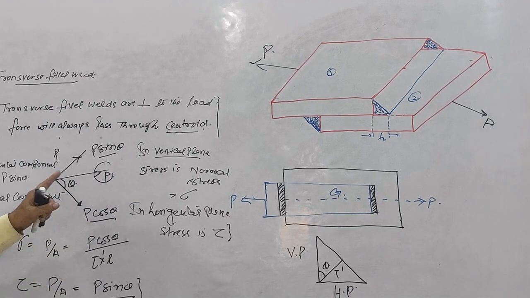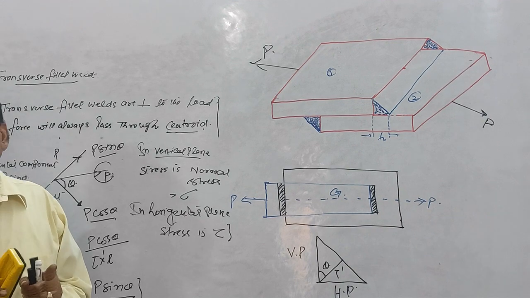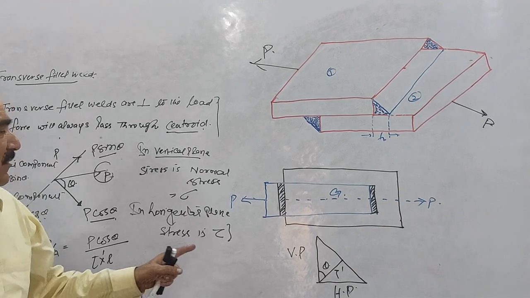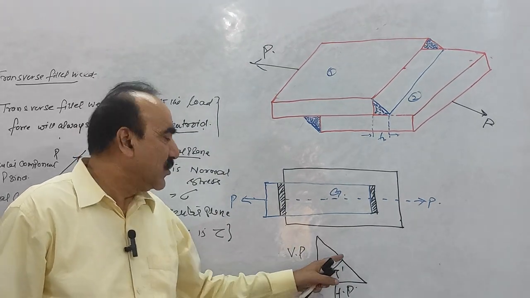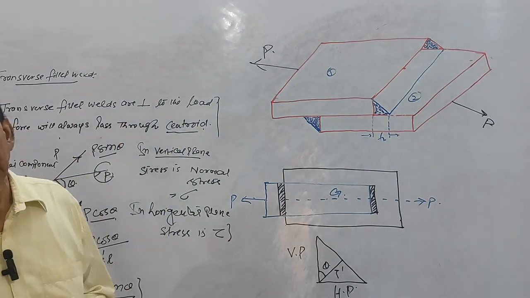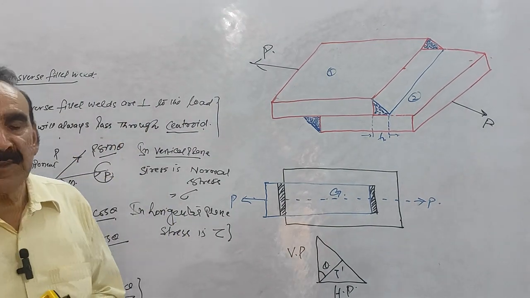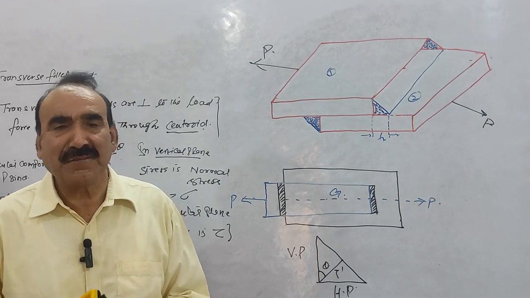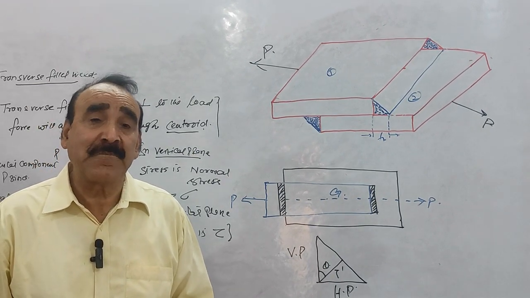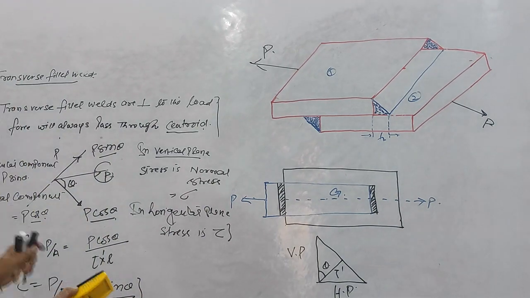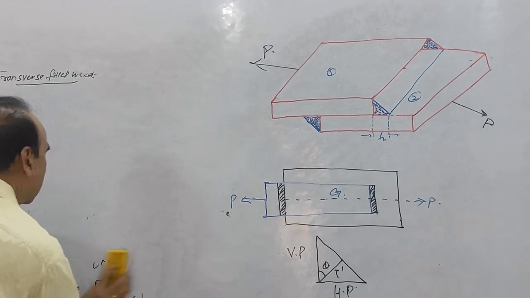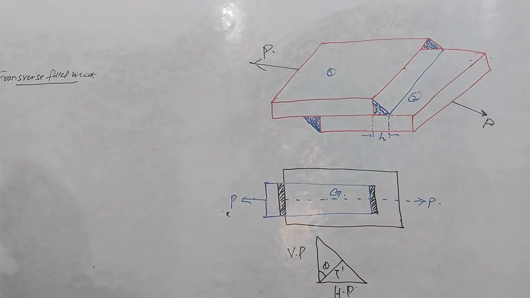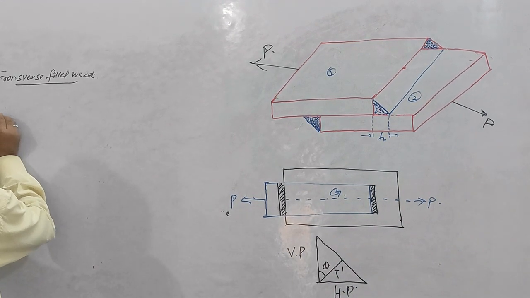I am just calculating this at the minimum thickness, and the minimum thickness we can get only when this is inclined at some angle theta with the vertical, right? You understand this? So at this plane, if I calculate, P is neither parallel nor perpendicular. So there are two components, P sin theta and P cos theta. You understand this? So this is a very important point. I will write this down. Note this point down.